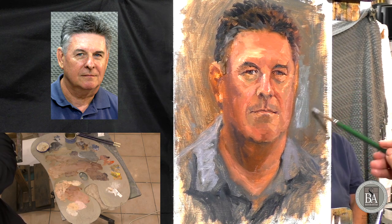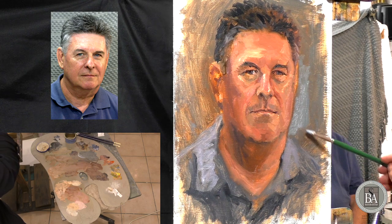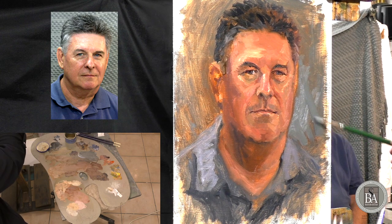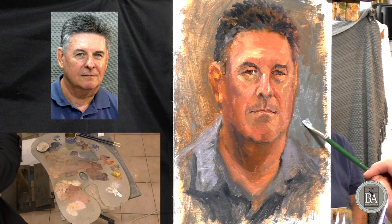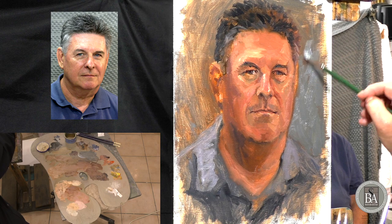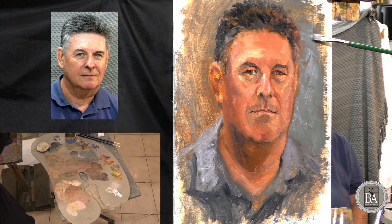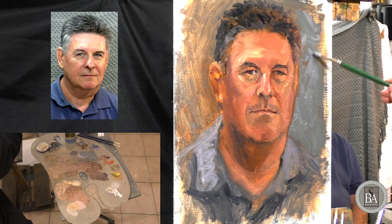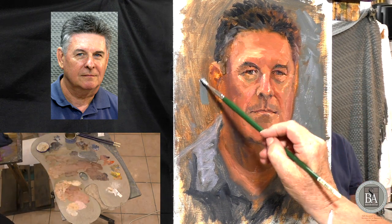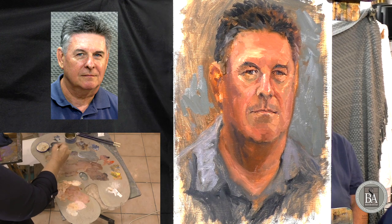Now I want to cut around the face, but I don't want to create a hard edge, so I'm not really taking it up right next door to a solid edge. There's some broken colour happening because I haven't over mixed the paint. Broken colour meaning that a few different colours can come off your brush. A bit darker.